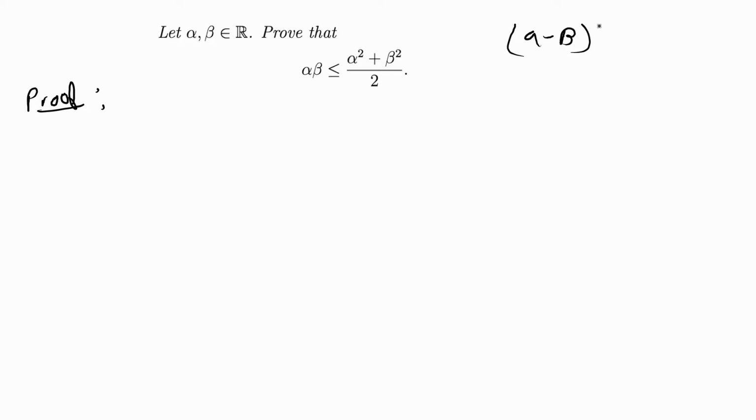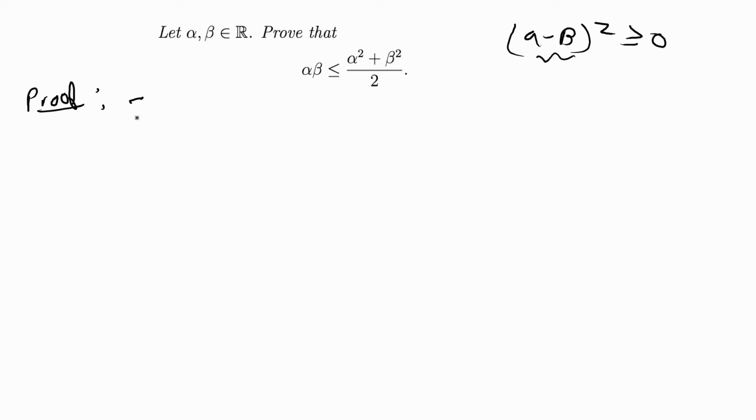So we know that on the side what we want to prove is that (A minus B) squared is greater than or equal to 0. Well, first we're going to say that if A and B are real numbers, then A minus B is a real number, so then we can use the real number axioms. So if we think of A minus B as a variable, say x, then we're just saying that x squared is greater than or equal to 0, which we know is true from any basic algebra class. So what we're saying is that the square of a number is non-negative. So let's go ahead and prove that using the real number axioms that we know.